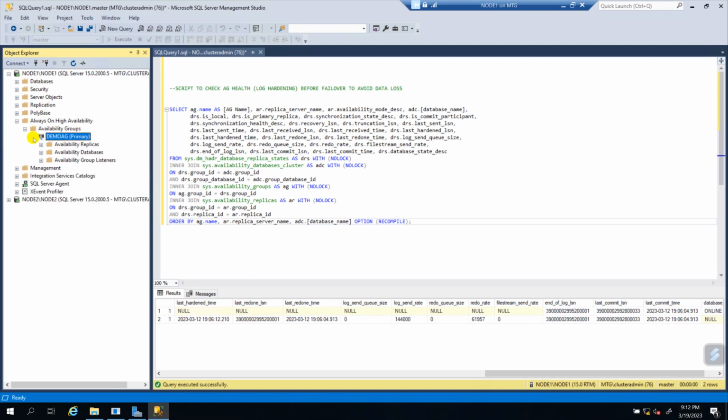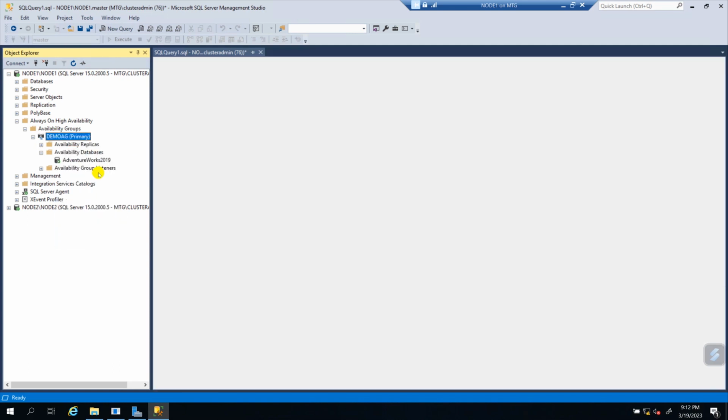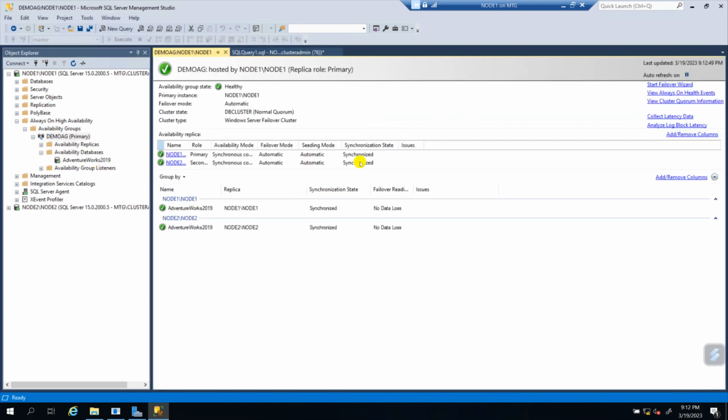This is a primary, and in here our availability database is AdventureWorks 2019. Let me check the health of the availability group by going to the dashboard. You can see that my availability group is healthy, and the availability mode is synchronous commit mode with automatic failover, and there is no data loss.